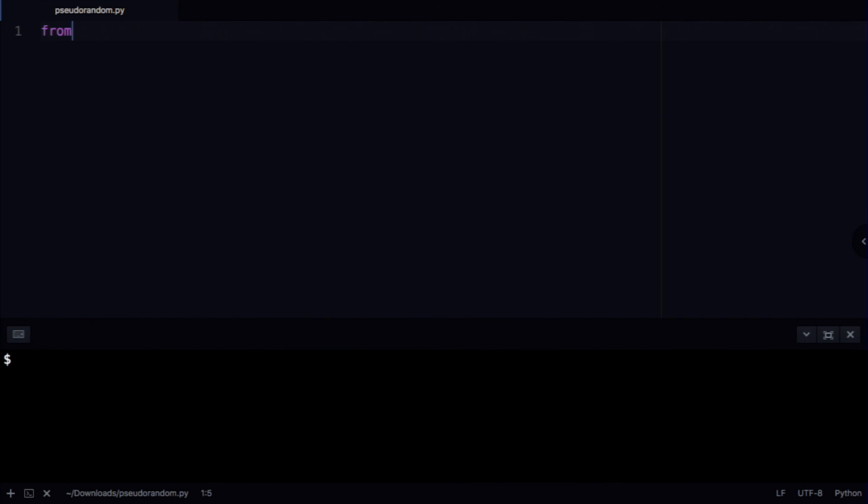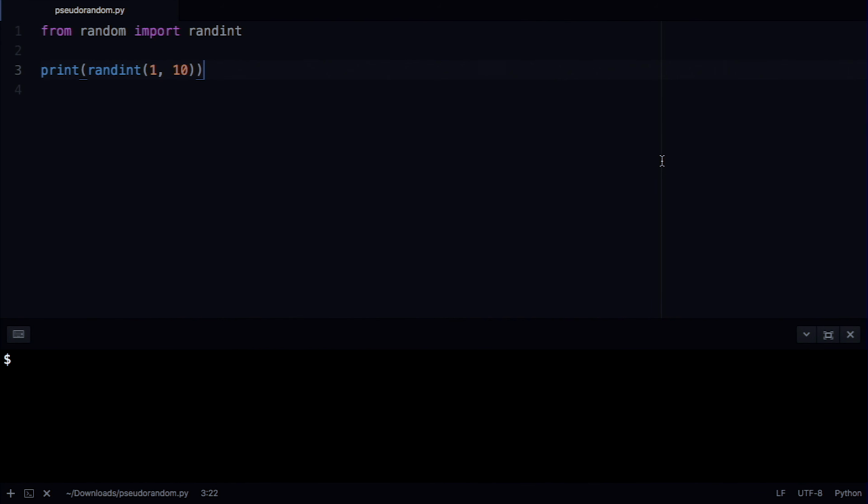I want to go ahead, though, first and do this. From a library called random, go ahead and import a function called randint for random int. And then if I want to go ahead and generate or select and then print a pseudo-random number between 1 and 10 inclusive, I can simply do print randint 1, 10. And the effect will be to let Python somehow figure out how to choose a number between those two values and return to me so that I can print it. Let's go ahead and save the file. And then in my terminal window, run Python of pseudorandom.py and 10.